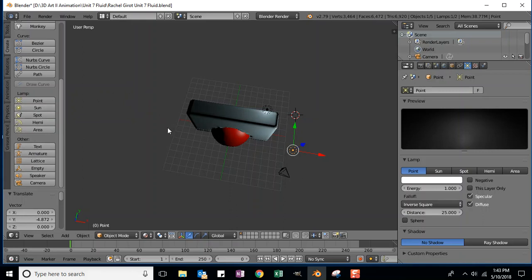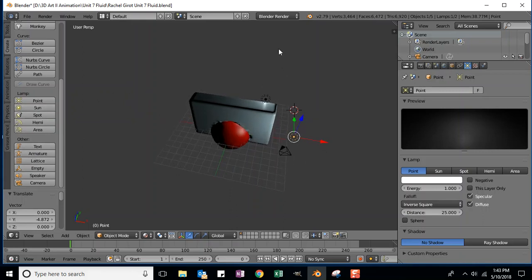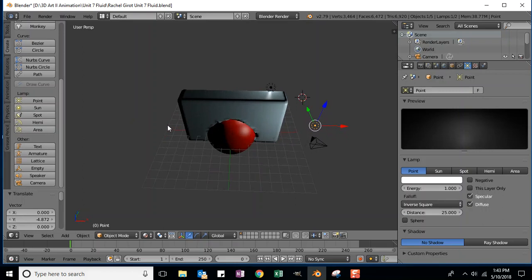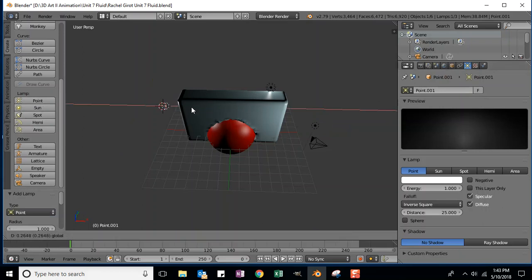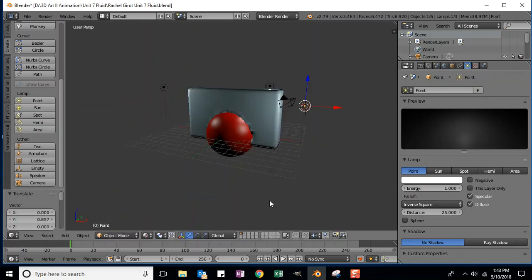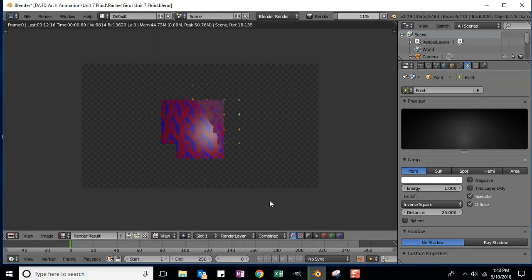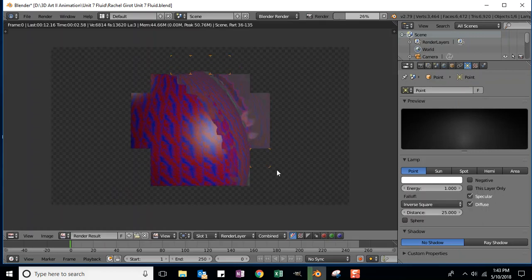Wherever you put your cursor is where it's going to be. So I think I'll just put one right over here. Perfect. And maybe I'll drag that around a little bit and kind of see where that looks best. I'm going to go ahead and do F12 and see if that looks better.